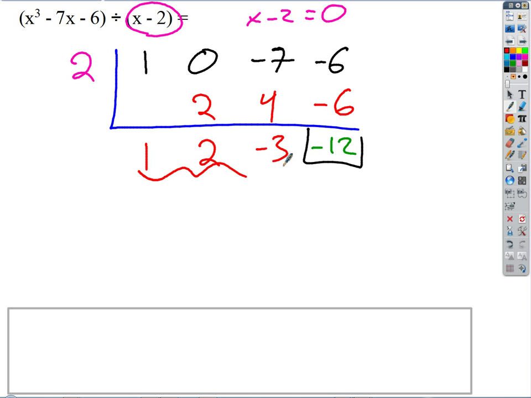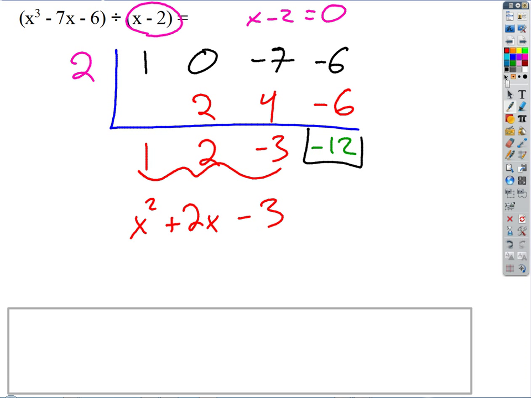Okay, but I see what you're saying. This seems to line up with the x cubed column, but that's different. That's the x cubed column for inside the bracket. Outside of the bracket, the powers always get shifted by 1, because now I've got this remainder, and that becomes the constant. So the easiest way to deal with that is just to work backwards, write it down and say, okay, I know the constant, the coefficient of x squared, and just count backwards. Okay? So this tells me we get x squared plus 2x minus 3.